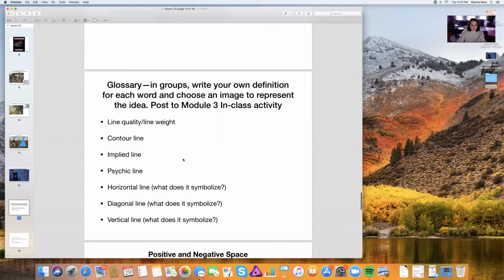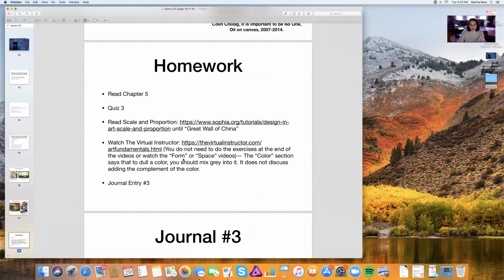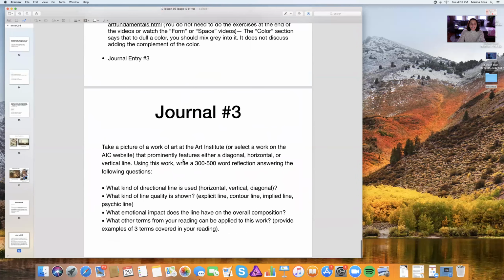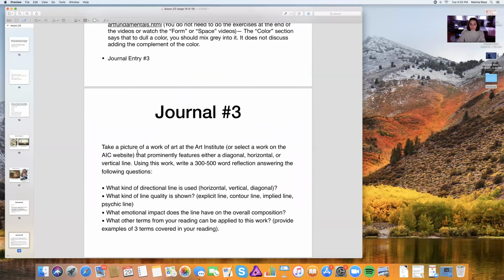So I think you can probably choose any image and find a way to relate it to it having a diagonal, horizontal, or vertical line. Although this says that prominently features, but I think your argument for it is more important than the actual element.